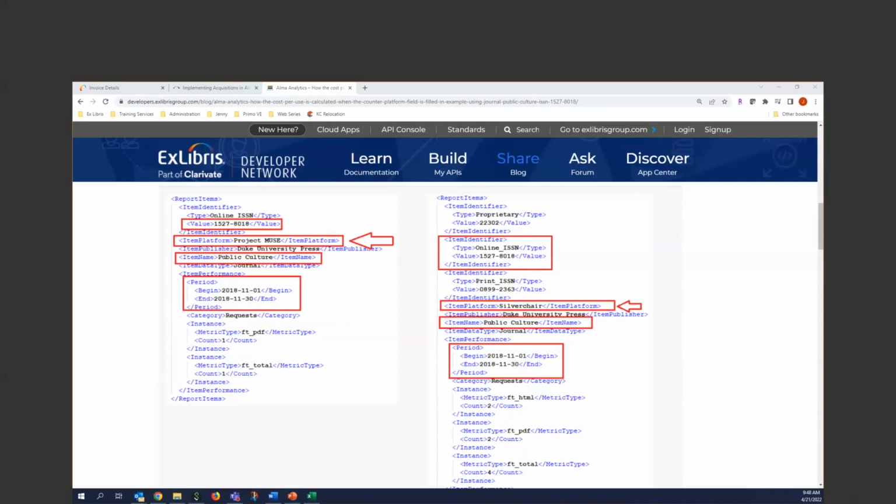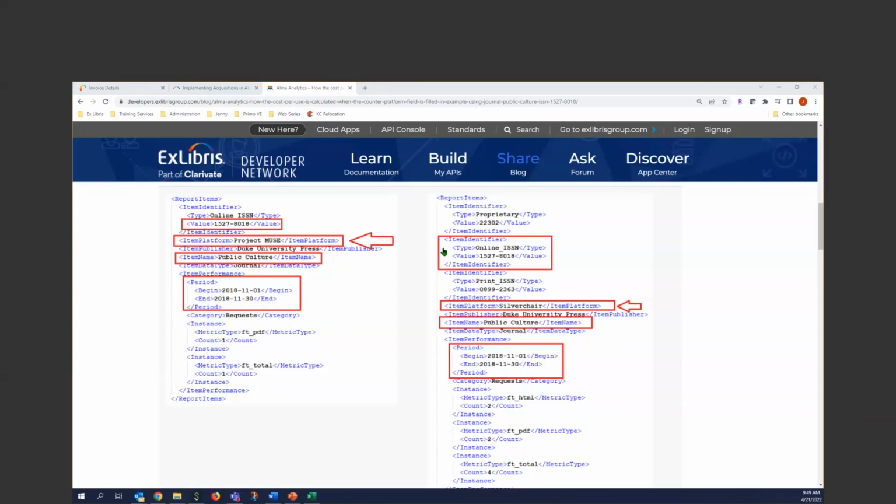So the question was, if I order e-resources via consortium and am invoiced by the consortium for, say, ProQuest products, and the SUSHI COUNTER reports are under ProQuest, how do I get cost per use if the info is under the consortium and usage stats are under the product vendor? So the Alma vendor does not matter. The usage stats are calculated.